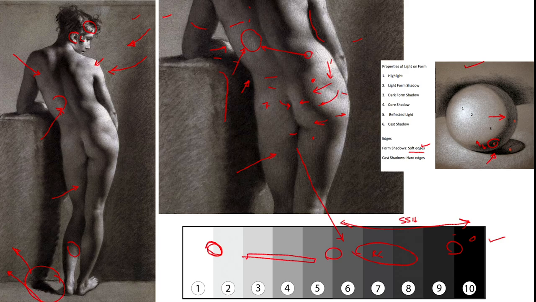So we have highlight, lighter form shadows, darker form shadows, core shadow, reflected light. We have a boundary edge of the buttock, that's a hard edge, a cast shadow, more reflected light, and then we have a boundary edge of the buttock here. Hard edges, crisp edges, boundary of the buttock, boundary of the leg or the hip, boundary of the leg, elbow, boundary here, a boundary on the outside, versus all the soft transitions going on the inside make this drawing believable. It comes alive, it's illuminated, and the drawing is crystal clear. And that's what we're looking for.